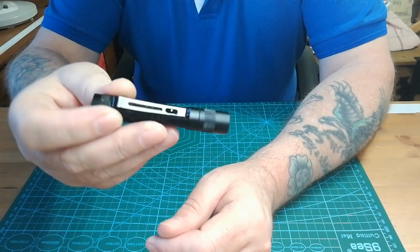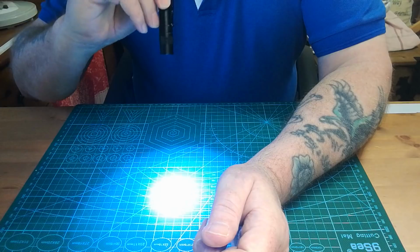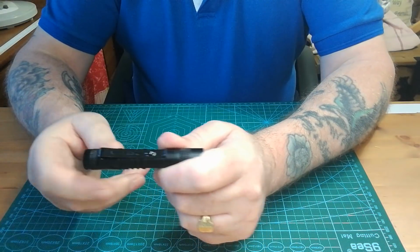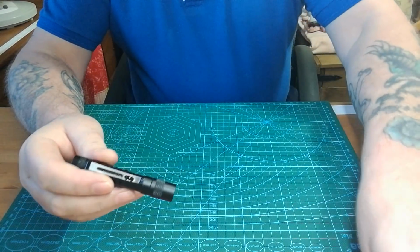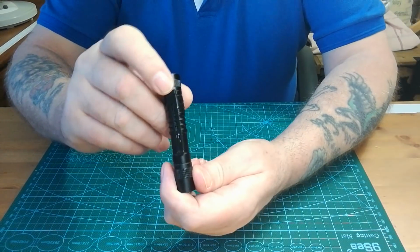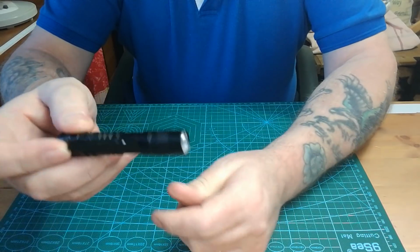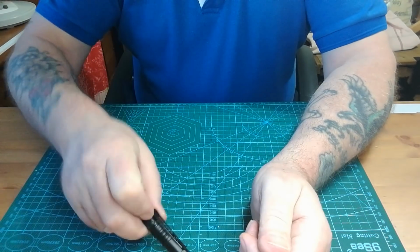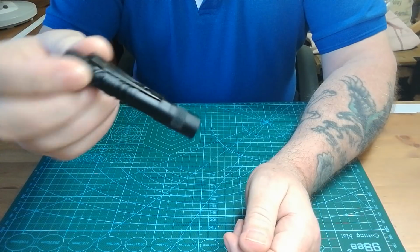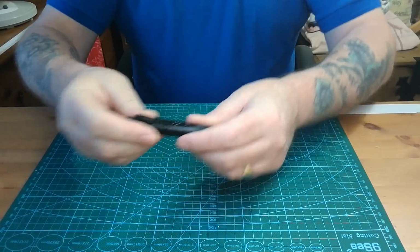This is just a new one I got, which I wanted to see if they still had the same quality. Absolutely fine. In fact, it's a little bit brighter than this. So for £1.50 or $2, do you know what I mean? You just can't beat that. And this is aircraft grade aluminium. I mean, you can drop this thing about. It's not going to do it any harm. So there we go. That's another one.